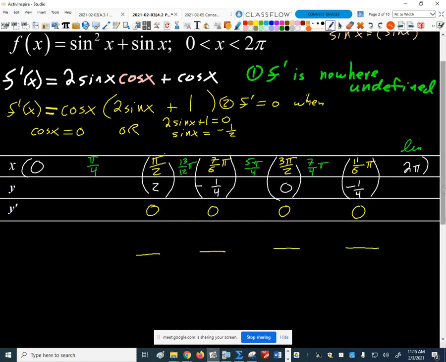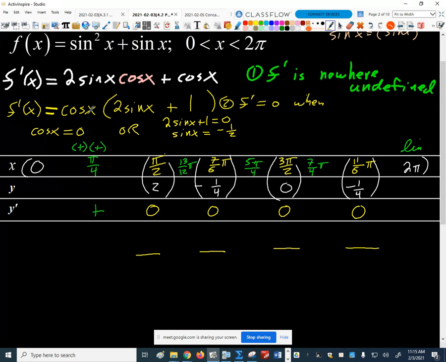Okay, so I've got this thing factored up here, don't I? I've got it factored into cosine times 2 sine x plus 1. At pi fourths, we ought to be able to figure this out. What are we going to get at pi fourths? Quadrant 1, that's positive. That's going to be positive too, isn't it? I get positive times positive at pi fourths, so I'm getting a positive first derivative. Okay, what about just a smidge past pi halves? What's the sign of this going to be?